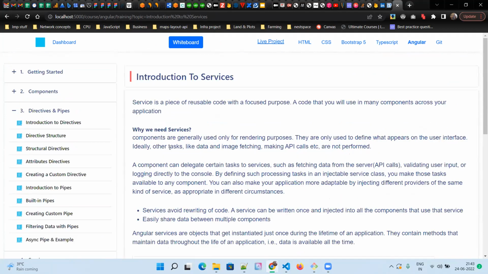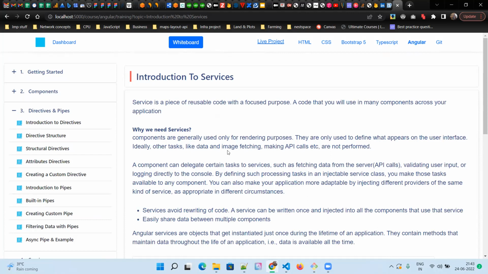So a service is basically reusable code, meaning the business logic. Basically, we saw a reusable template, which is a component, right? A component is basically a reusable template and code. But we cannot write all the code in components. Components are used only for UI creation.